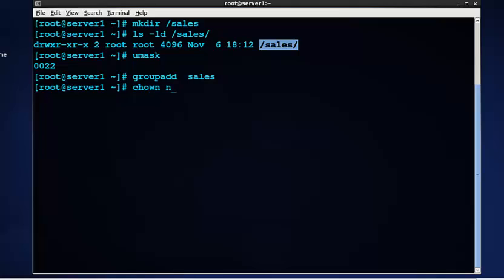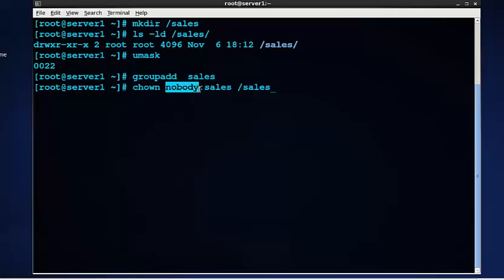So we'll chown, and we'll actually take out root as the user owner because that particular account doesn't need to be there. And then we'll make sales the group owner. So we'll have nobody:sales /sales. Here I'm changing the ownership.